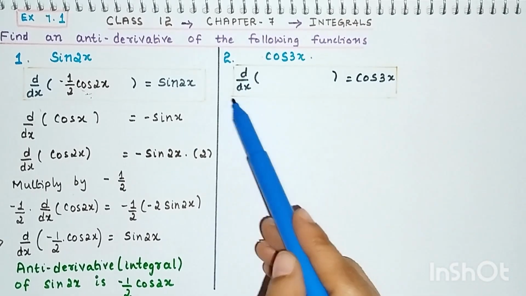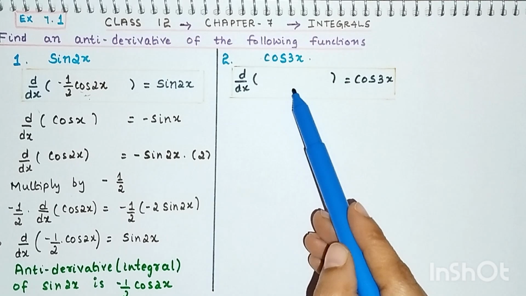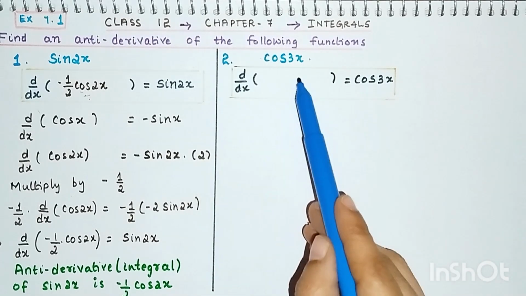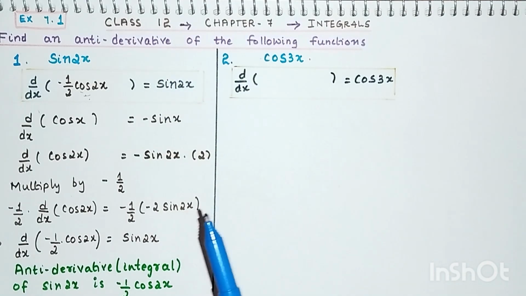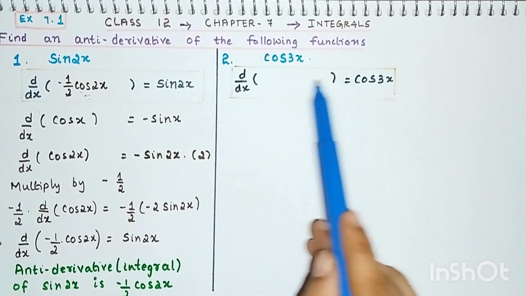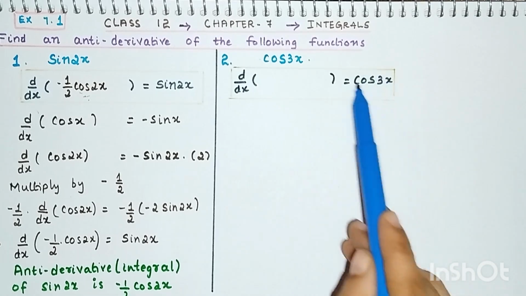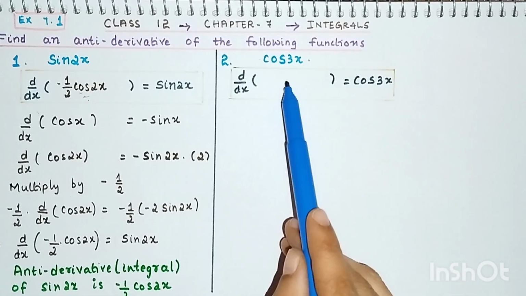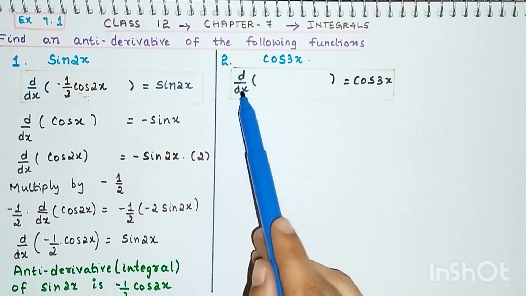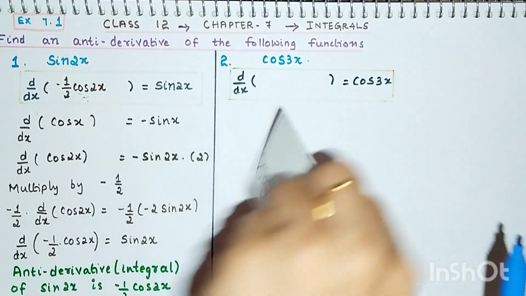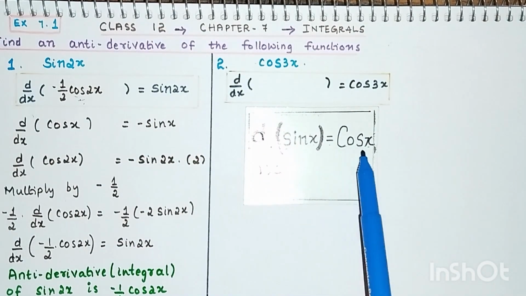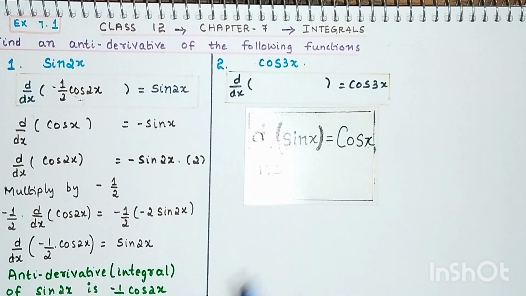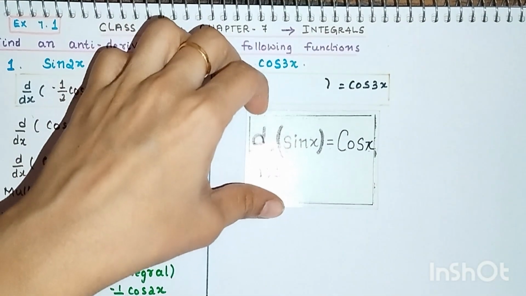The blueprint is here. Derivative of which function gives us cosine 3x? What is that function? We call it antiderivative or integral. So from the list of formulas, when we have cosine 3x, or the cosine function, on the right hand side, what is that function? Can we recall? Derivative of which function will give us cosine function? See, derivative of sine will give us cosine. So this is the foundation for us. We will use this. We're going to build cosine 3x.